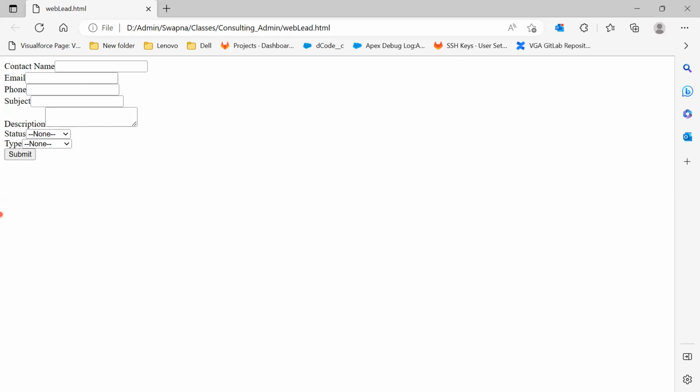Swapna, I was working for a company, a financial institute. There they used to run marketing campaigns to collect leads. In that we used to place forms like what you created just now, lead forms. And they used to do lead assignment based on the lead source. They used to have the lead source as a hidden element, and based on the lead source, they did the lead assignment.